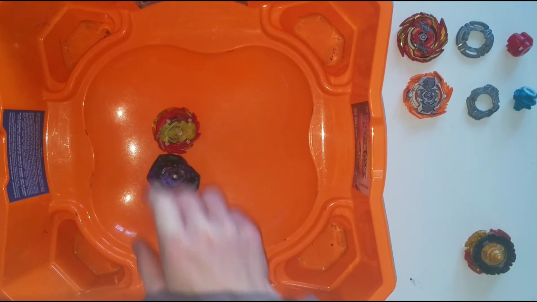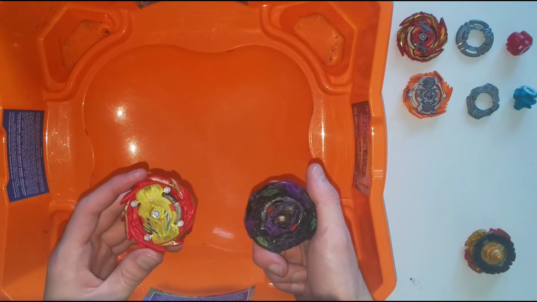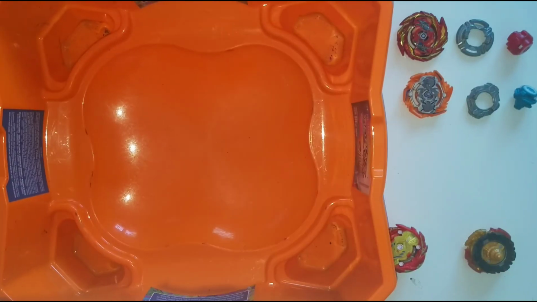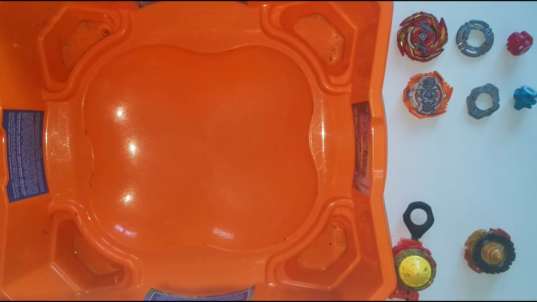Corvus almost lost again, but he didn't. Dang. Probably one of the hardest opponents I put Corvus up against, but I can't say that yet because he still has one last opponent. Yeah, it's flaking bad, but it's holding up better than I expected it to. Oh my gosh, its GT chip is flaking too. Ooh, oh dear. Gonna have to fix that when we're done. But that's a very simple fix. Just a little bit of nail polish. So let's do this.